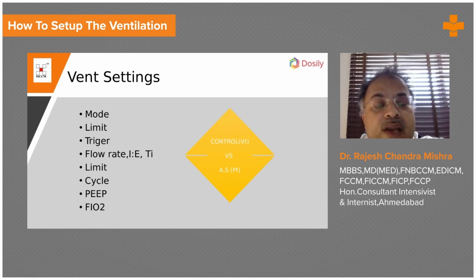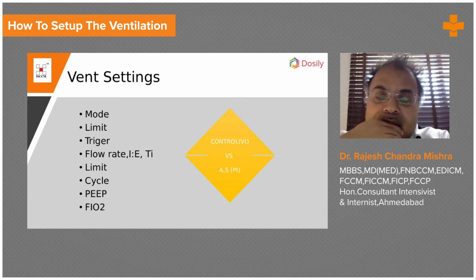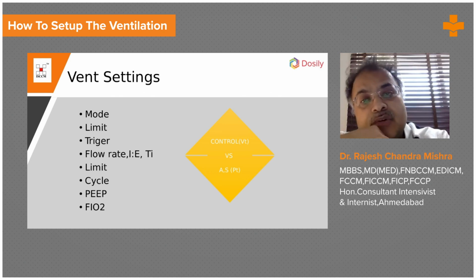If compliant, like a normal lung or COPD lung, where lungs are compliant, then you do not give very high PEEP, up to 8 PEEP you give, otherwise it causes lung injury. In ARDS also, we recognize two kinds of lung. A very compliant soft lung initially, where PEEP is low initially, and later on when lungs get fibrosed, as in COVID patients, then you have to use higher PEEP.